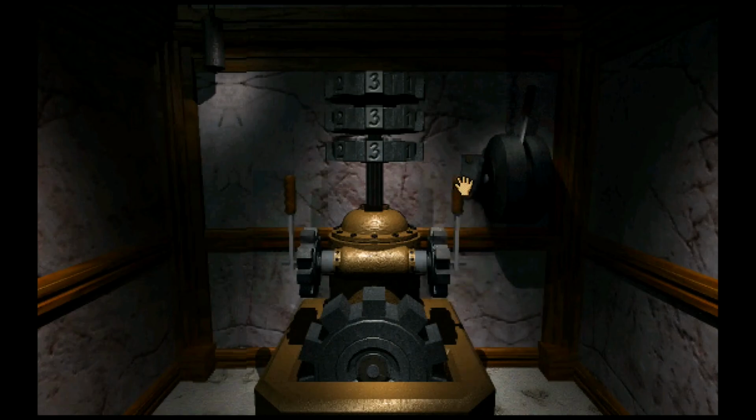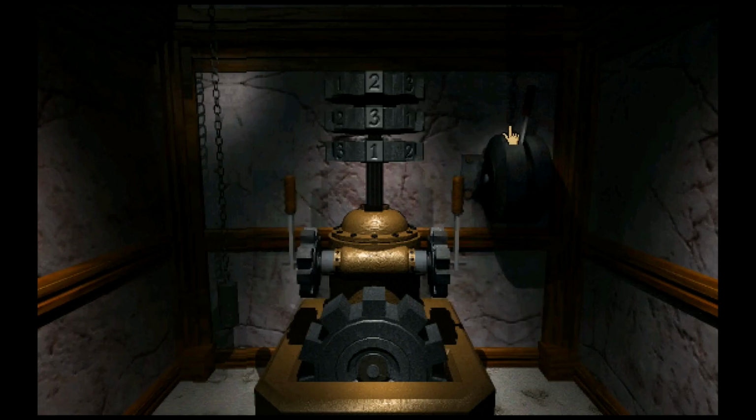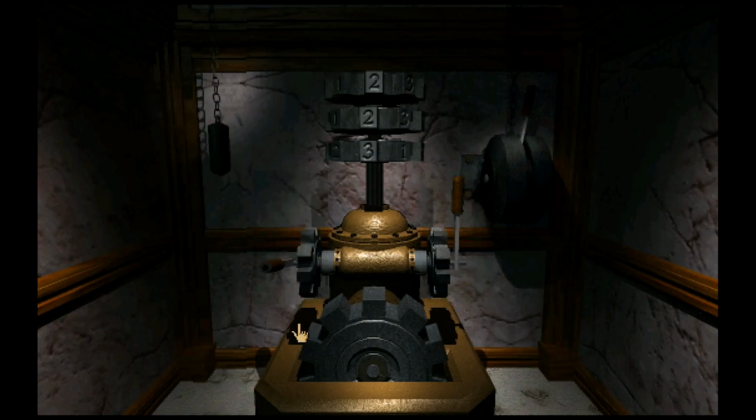Pull the middle lever twice. This one here? Yep. And then it says hold the left one until the middle number reads 2. Oh, I see. So if we hold it. Oh, see, this is tricky. It spins. Oops, I messed it up. It spins just the middle piece. They tricked us so good in this puzzle. There we go.